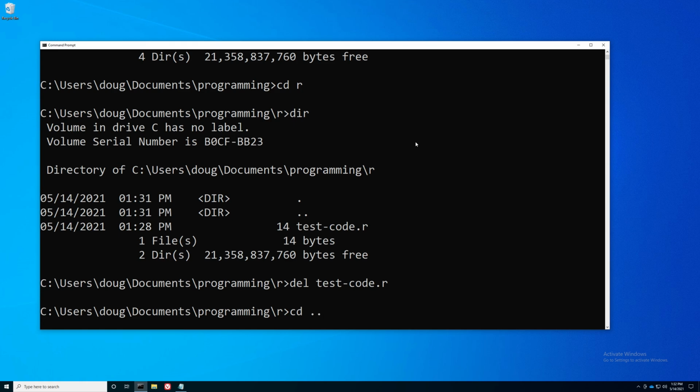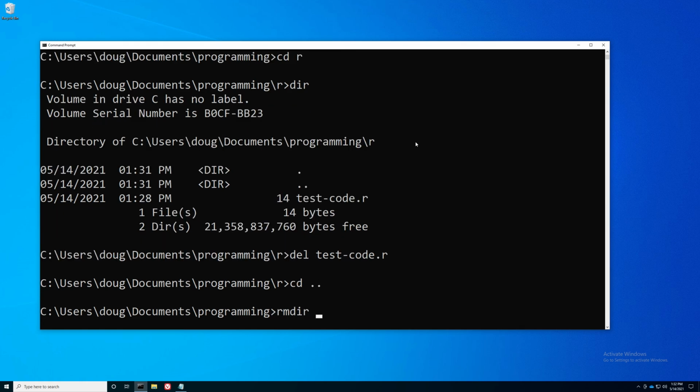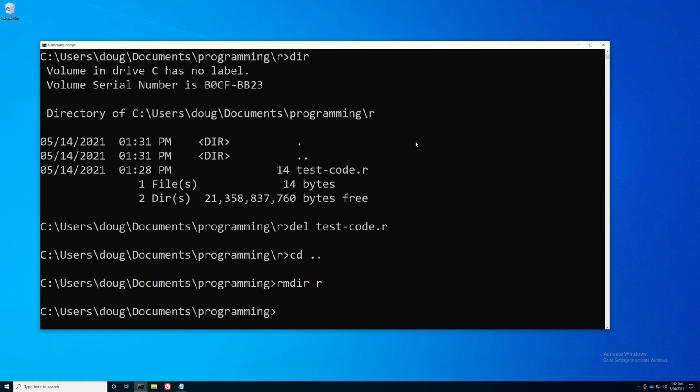Now I can go back and successfully delete the directory. So that's using rmdir. Again, you'll want to be careful about deleting stuff on the command prompt because once it's gone, it's gone. But as you get more comfortable with this, del and rmdir can become quite useful.